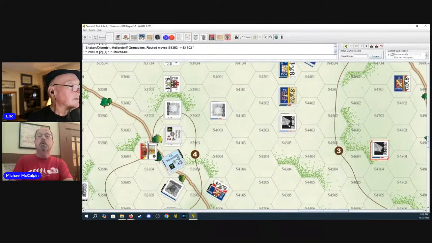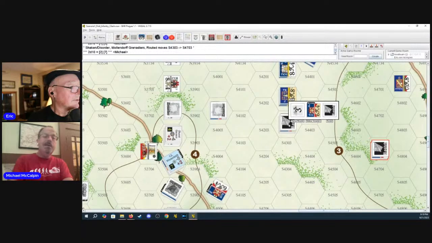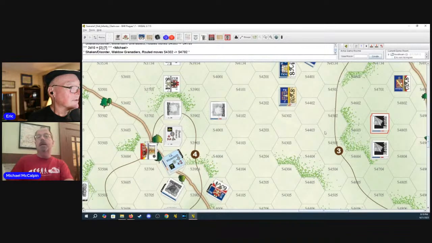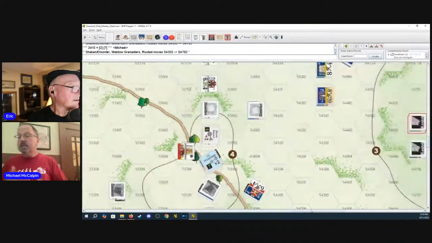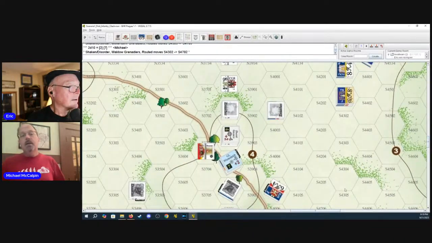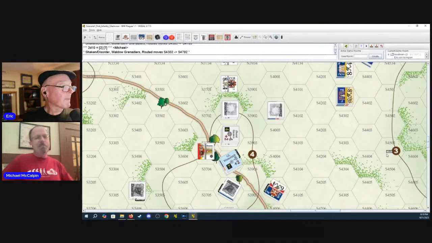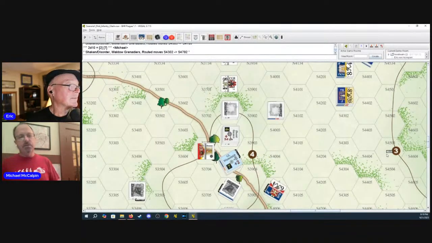Going to need to roll a lot better here. And didn't. Let's take a look and make sure we know what his number is. Okay, he's a 24. So he rolled better than his printed value. So he doesn't lose a strength point, but he keeps routing. And so away he goes. And that takes us to the end of the rally phase. We would again advance the clock. We jumped ahead by not doing the other activations in the interest of getting this done before the bottom of the hour.